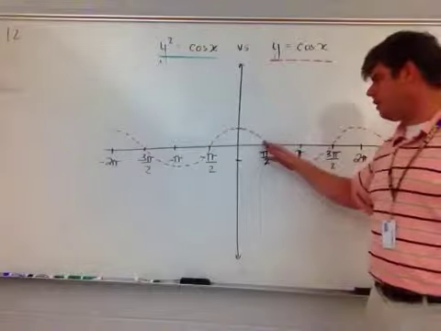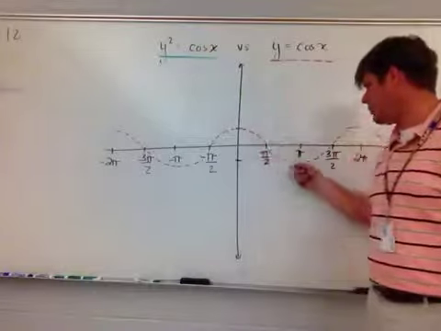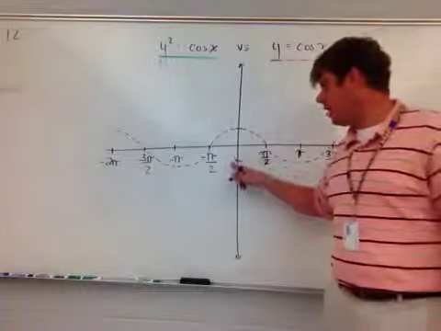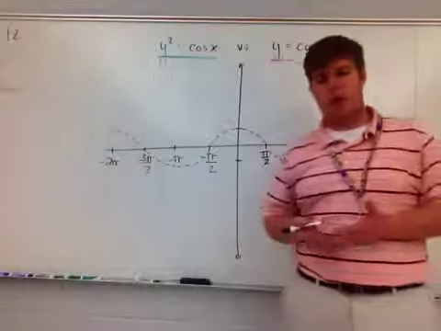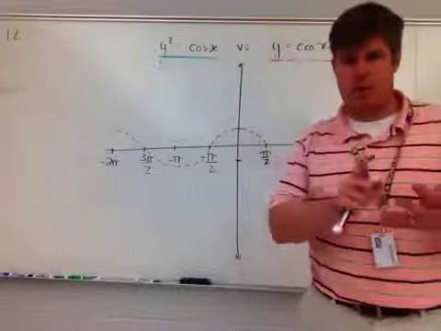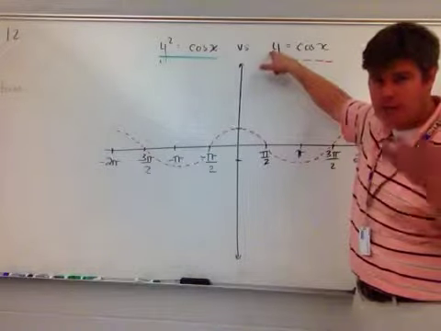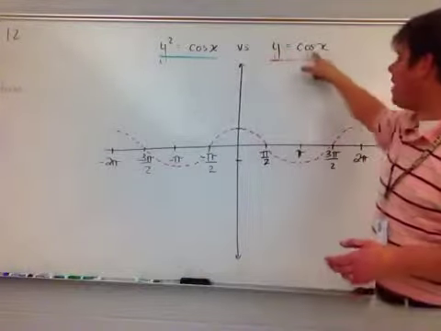As it goes to 0, it then begins to record negative outputs, and the lowest negative output it's ever going to have is negative 1. So we notice that our range is limited to negative 1 to 1. These values are limited to the y's between negative 1 and 1. So how does this change?